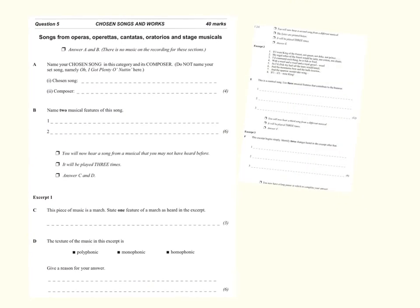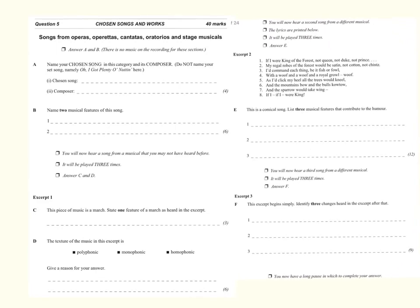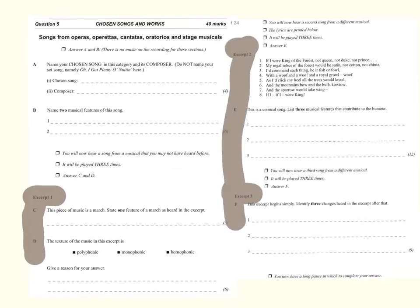Question 5 is chosen songs and works. And although we haven't completed this section in class, I do want you to attempt it tomorrow in your mock. The sections that you can attempt 100% are here, which I will highlight now. This section here, excerpt 1, so C, D, excerpt 2, E, and excerpt 3, F. So all of this highlighted here, you can attempt perfectly well in your mock.